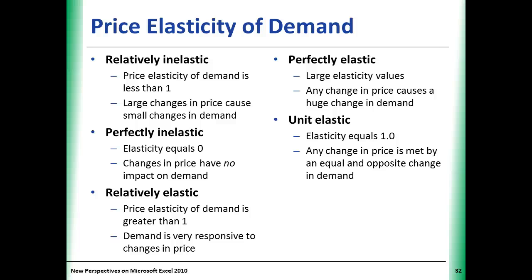2.0. If it's exactly 1.0, we call it unit elasticity, right? Because any percentage change in price results in the same percentage change in demand. And if it's perfectly elastic, it's a large elasticity value. So there's not really a range for this, but 2.0 would probably qualify, 3.0 would probably qualify, okay?